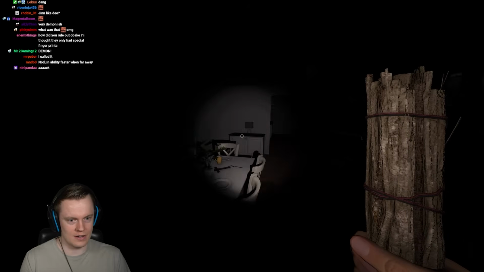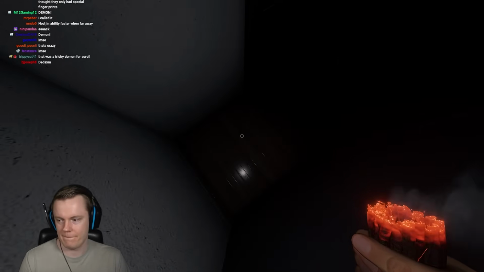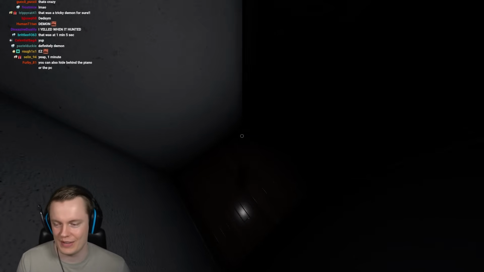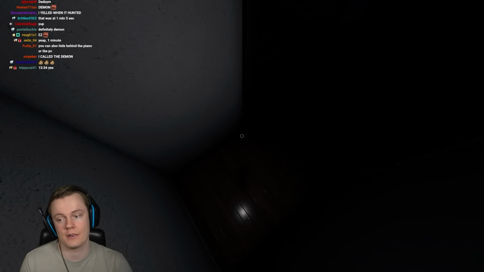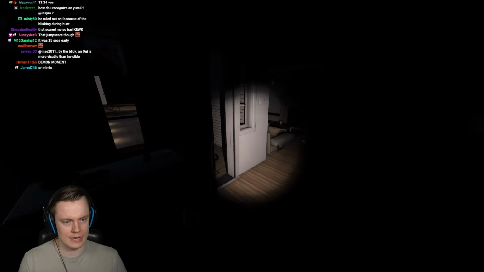It hunted earlier. Because I said 1334, right? It hunted at 1440. Damn. That's a fun way to tell demons. 1 minute there. You can also hide behind the piano, yeah. Or the PC. I've never tried the PC. What a sneaky boy. Get me out of here.